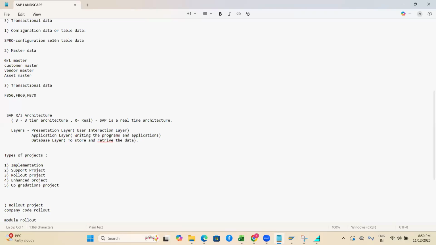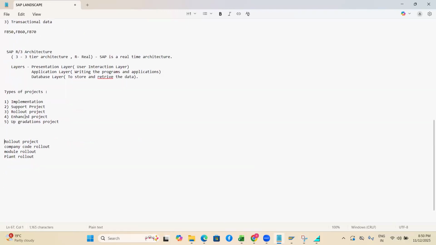Okay. So we have segregated the rollout project into three kinds: company code rollout, module rollout, and plant rollout.